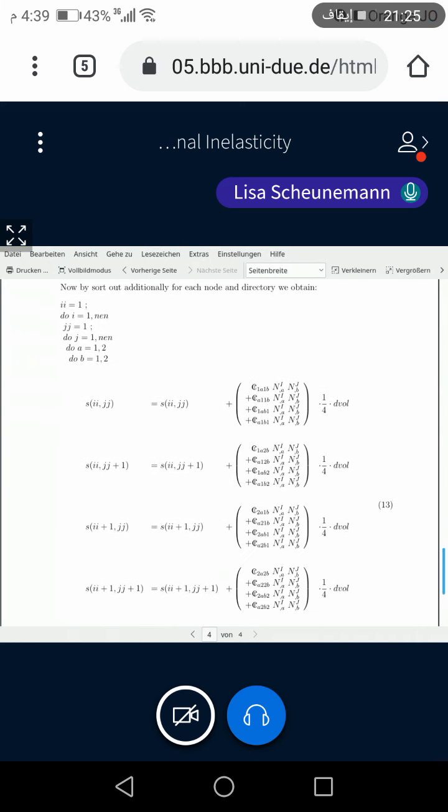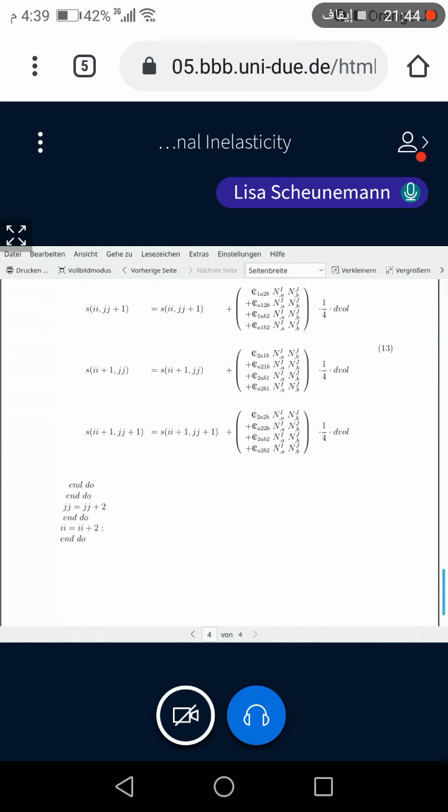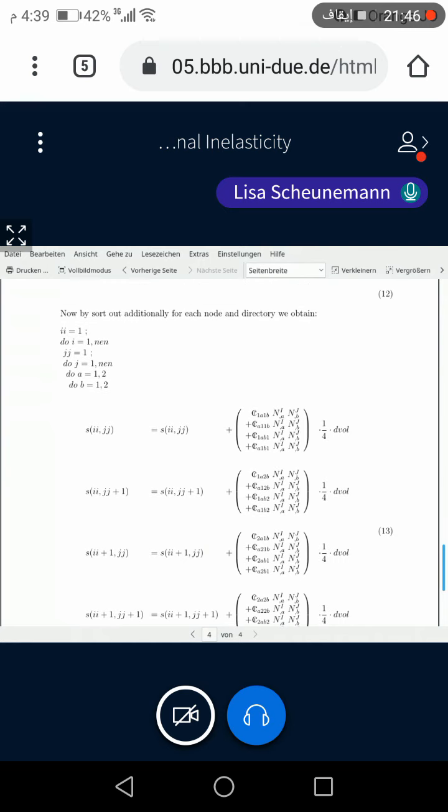This is showing the lines that you would need to program. Our stiffness matrix has the dimension of the degrees of freedom of the total problem. So actually we have 2 degrees of freedom for every node, and we have 4 nodes, so the size of our matrix will be 8 by 8.